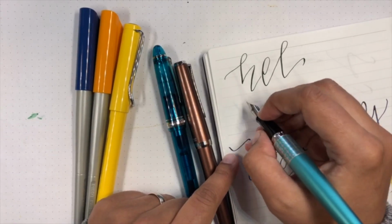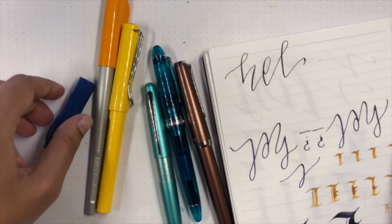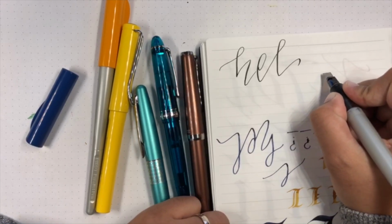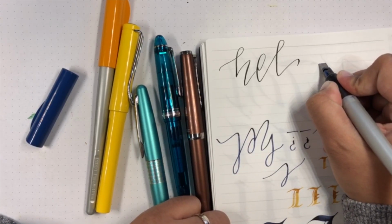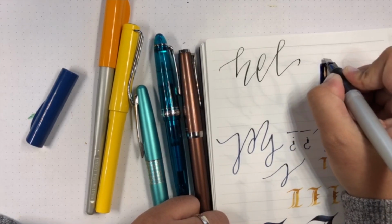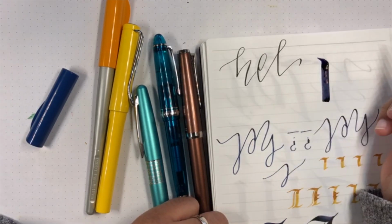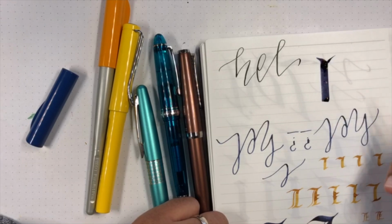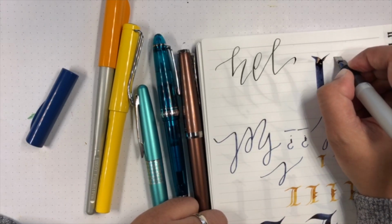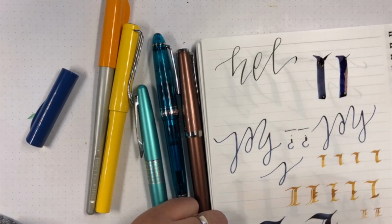Okay, and then the other one I was going to do, but I don't actually know what this one is called. This is kind of like, again, when you just use the big nib. It's a messy one that I'm still learning myself, so I'm going to show you as best as I can. And this one is basically a straight L. And then it has a tail there that joins into your L, and then a tail off it. So you can also do it in one go if you're skilled, which I am not quite, and get that look.